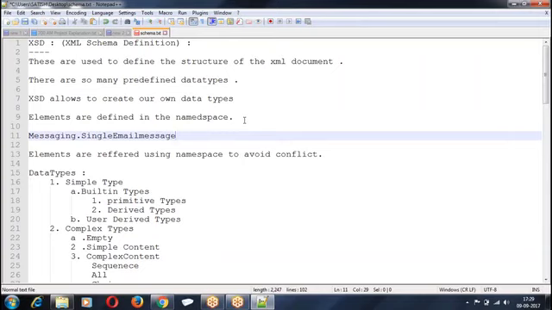All the classes defined to support the email services are in the namespace called messaging. Like that, your XSD has a namespace, and using that namespace we refer to the elements. What is the purpose of this namespace? This is to avoid naming conflict.